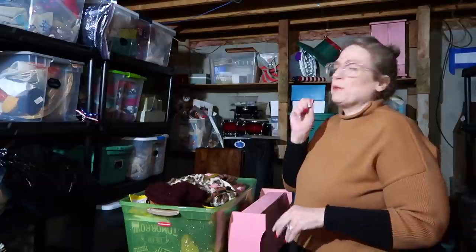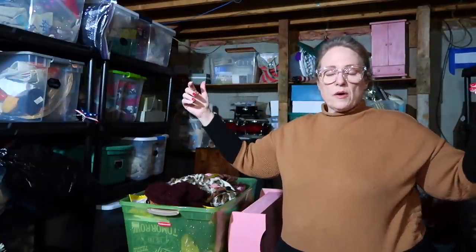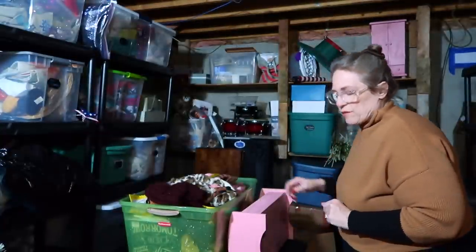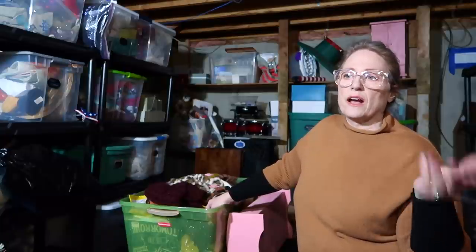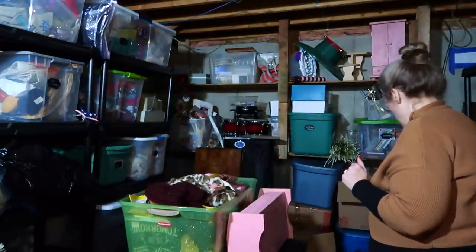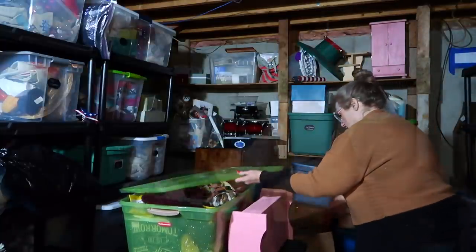Then at some point, maybe when I did my declutter last February, I realized that this area, which is under our office slash den, is bigger than the storage unit that I was paying for. So I realized I just need to empty this out and set up shelves and make my own storage unit in here and save myself the money. What we were doing is taking the stuff we didn't need and putting it in storage so that our house looked looser and it was easier to show, which I do think is a good idea. But a better idea is if I declutter and my house looks loose because I don't have so much crap in it. That's all that's going in here.